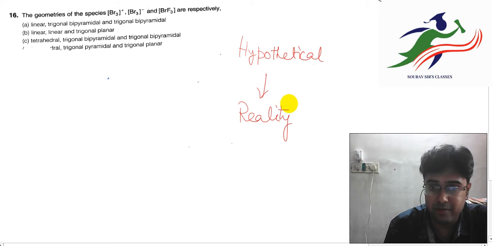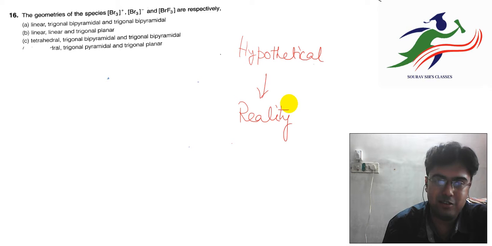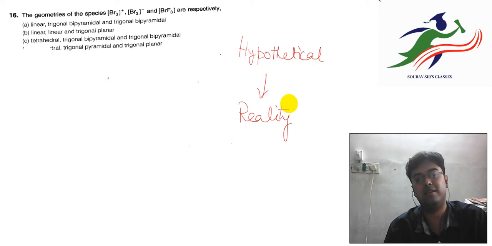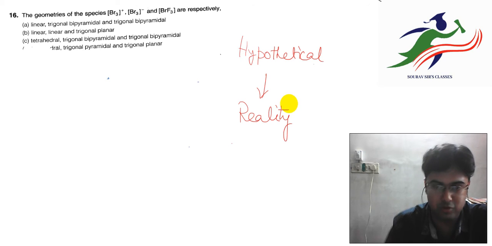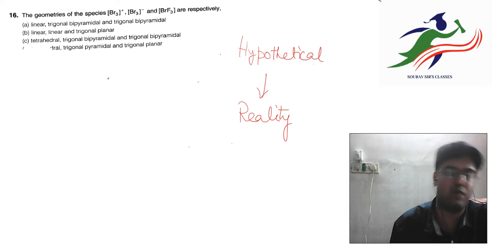Geometry can be proved by evidence of the microscopic image of a particular molecule, but whether hybridization actually exists or not is a matter of debate, right? But when we go theoretically, we would first find out the hybridization and then try to correlate the structure of the molecule with it. Technically, it should be the reverse. That means structure related to the hybridization. So structure should come first, then hybridization. But while we solve a problem, it should be the reverse. First hybridization, then the structure.